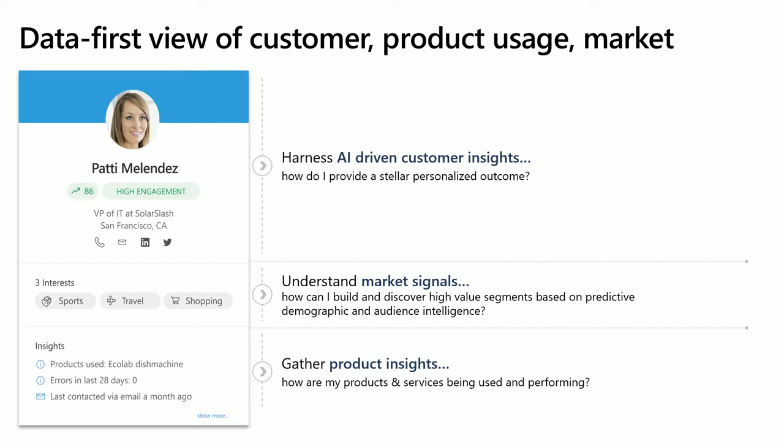Now, that product could be, like I mentioned, a device, an app, or a website, right? Being able to instrument all of that and understand it in the context of a customer becomes super valuable. So you can say things like, churn is not just about whether a customer did a transaction, it's also whether they've come to your website and browsed in the last N number of months. All of those things become possible with this view of the customer, product, and market being available as that unified profile to all of you.